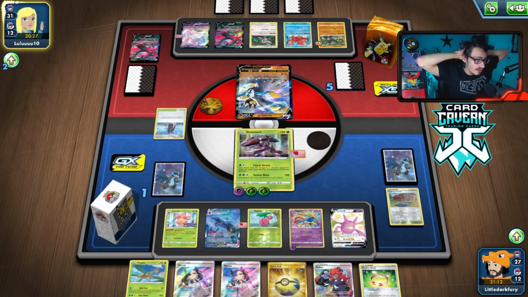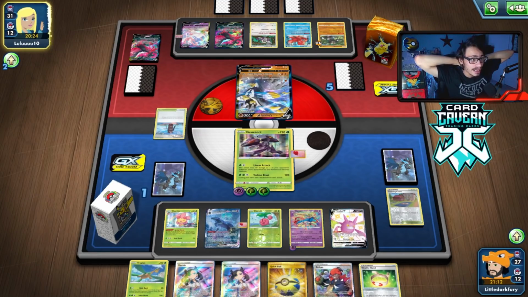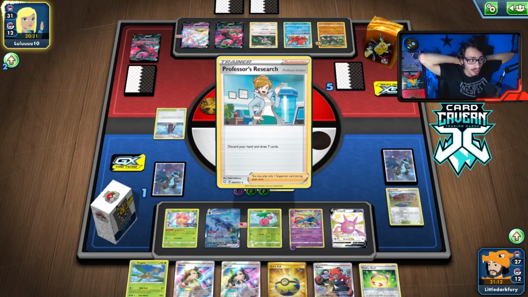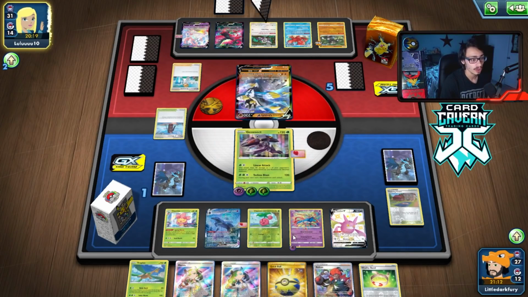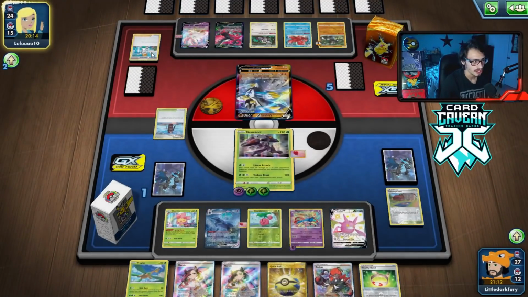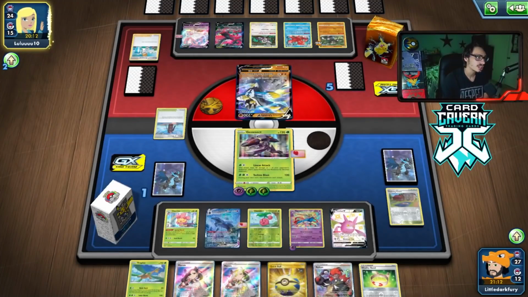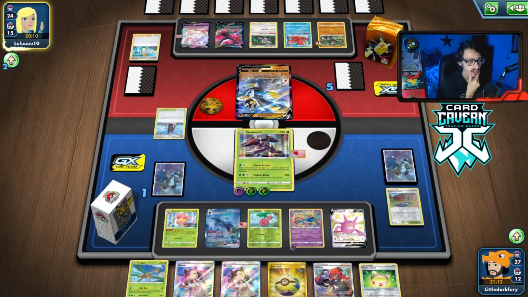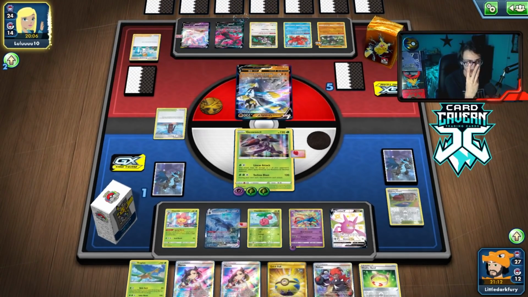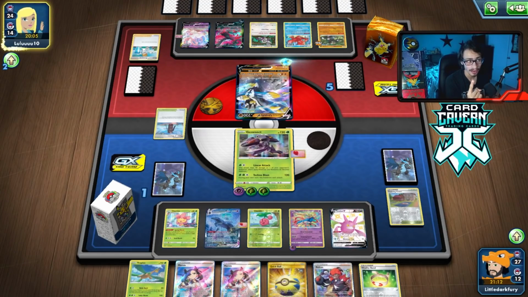So they can Rapid Flow me. They need to Energy Switch, Urshifu, and Rapid Strike Energy. And they can knock out my Cherrim and my Genesect, or my Zacian and my Genesect. Or, well, they have to take out the Genesect, technically, or they have to play a big charm. They had a research. Okay, they have a pretty decent chance of finding it. They just need Energy Switch, Urshifu, Energy, Rapid Strike. They need 3 cards. And they can guarantee one of them with Octillery.